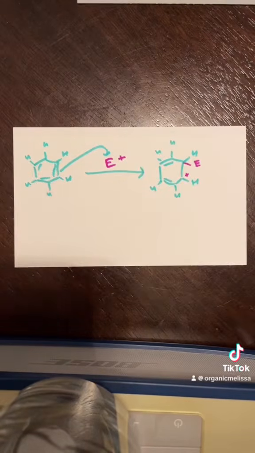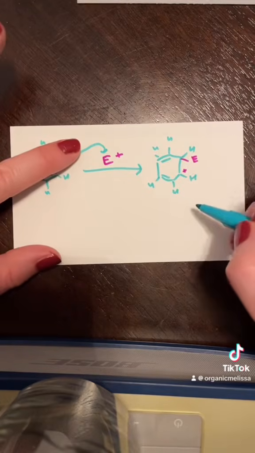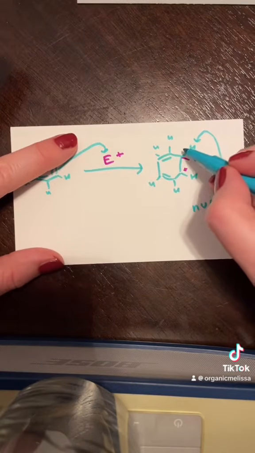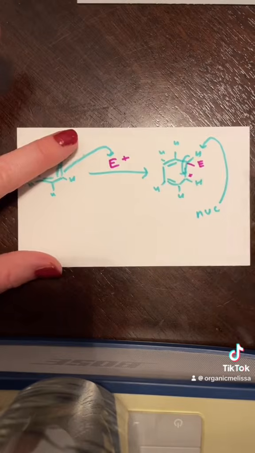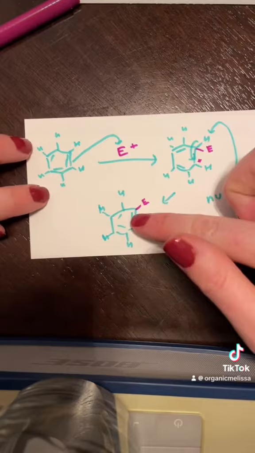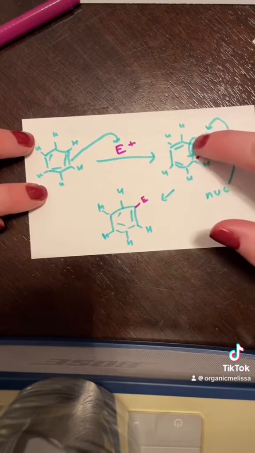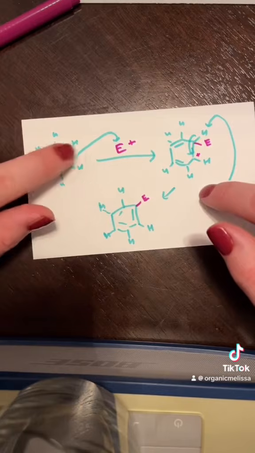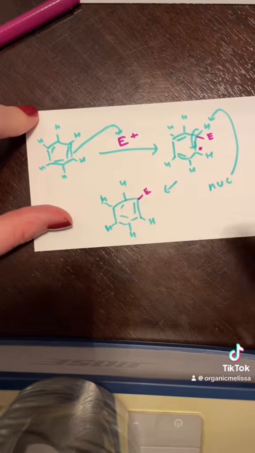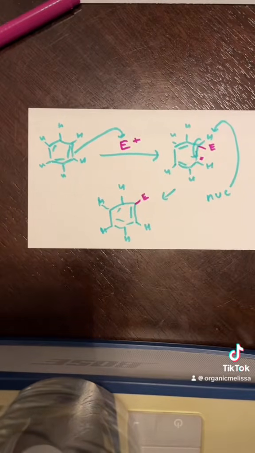Now, usually there will be some kind of nucleophile in the solution as a result of your generating the electrophile or the attack from the benzene. Don't worry about that yet, but just know that a nucleophile will come and take this hydrogen, just like you've seen in other elimination reactions, and then these electrons will restore that double bond and restore aromaticity. So now you can see that aromaticity has been restored and this hydrogen went away, so we substituted overall this electrophile for this hydrogen. The hydrogen down here, nothing ever happens. The only thing that happens is to the bond next to it. So that's electrophilic aromatic substitution.